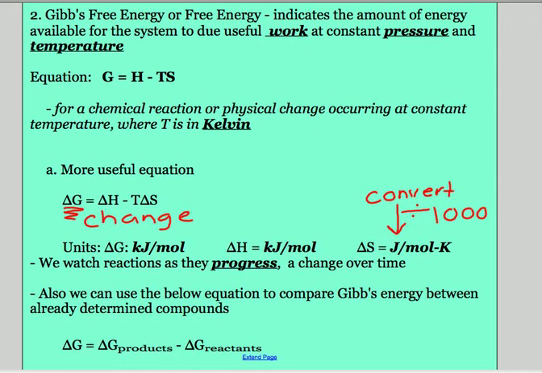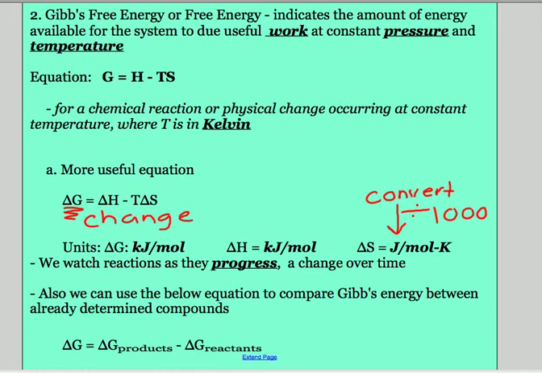So Gibbs free energy basically tells you how much energy is available to the system. So this is the overall equation, but we don't actually use that one. This is the one we use. So we have delta G equals your enthalpy minus your temperature times your entropy, which can get confusing. Your delta G is always in kilojoules per mole. Your delta H is in kilojoules per mole, and when you are given entropy or when you find entropy, it's in joules per mole Kelvin, so you need to make sure that you change that into kilojoules before you put it in. That is the #1 thing people forget about this, and they miss it on the test, and they miss it on the AP test.